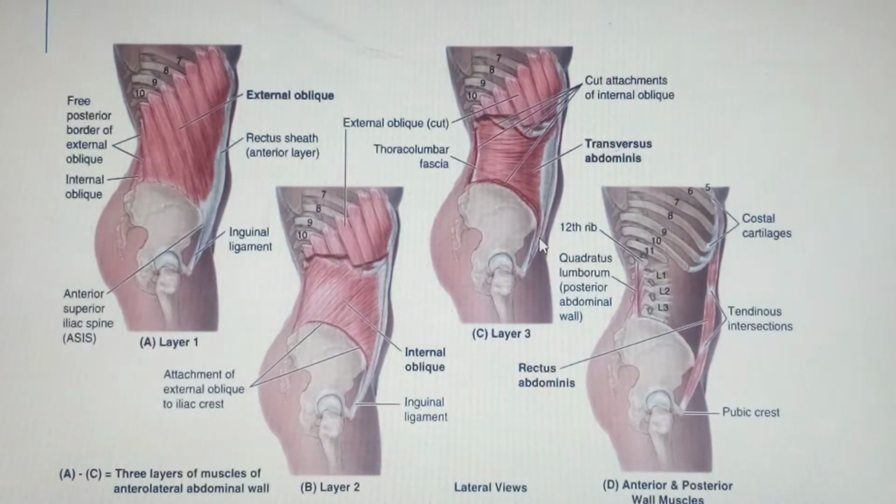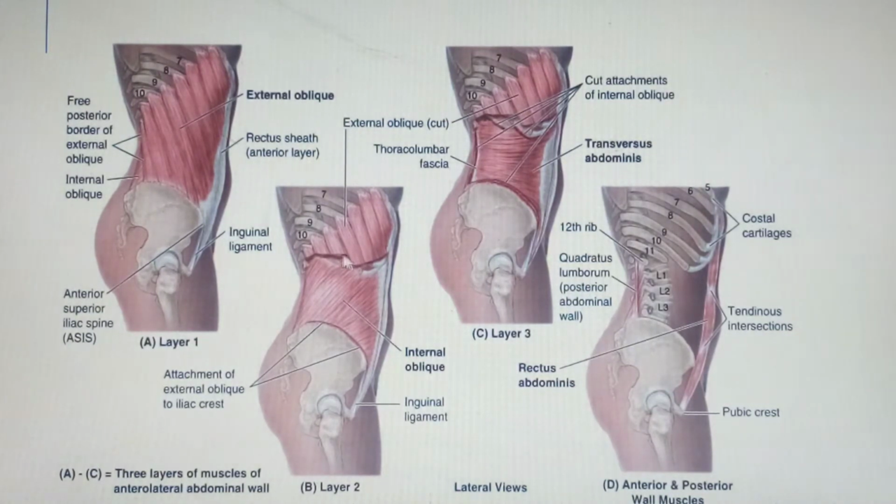But even apart from this, it also inserts on what we call the pubic crest. So the pubic crest will be another insertion for the transversus abdominis muscle. Get to know that this transversus abdominis muscle, just like the external oblique and internal oblique, will also be supplied by the thoracoabdominal nerves, from T7 to T11, as well as of course T12, the one being the subcostal nerve. But in addition, it will also be supplied by what we call the iliohypogastric and ilioinguinal nerves, L1.